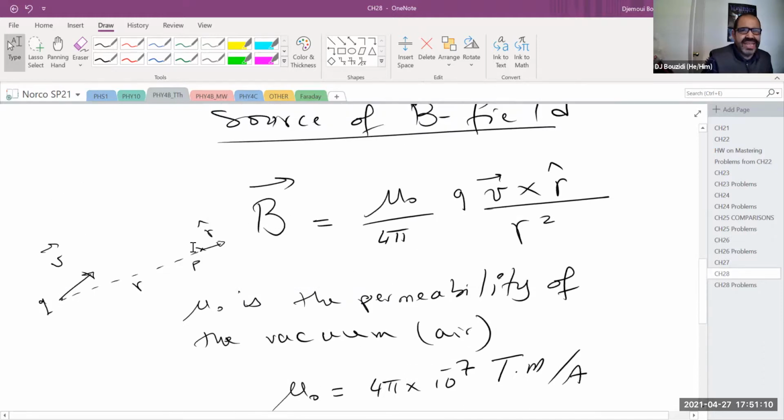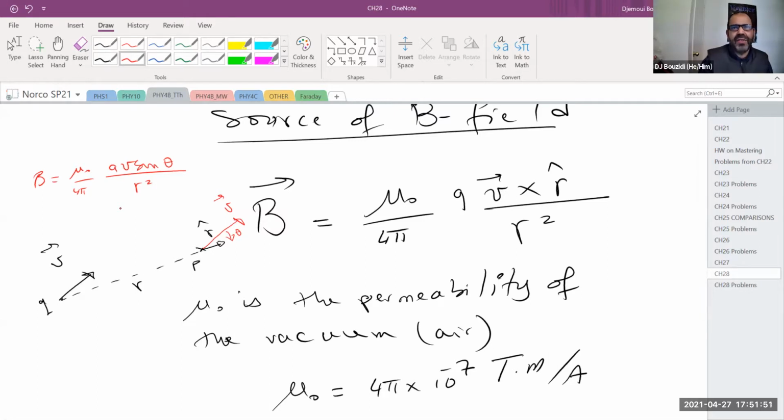So if you're asking me, where is this going to point? I'm going to draw the vector V in that position, or at least a parallel to vector V. So this is how vector V would look like, which is the same vector V in that. And I'm going to form the cross product. So this angle is theta. So if I'm going to do the math in here, the magnitude of B is just mu naught over 4 pi times Q times V. This is a unit vector, okay? Times the sine of the angle between them, which is sine of theta, divided by R squared. So this is how much numerically it is. But the direction is perpendicular to both R hat and V, given by the right-hand rule.